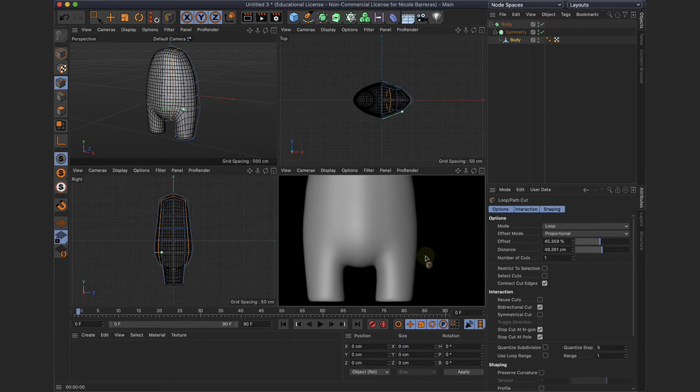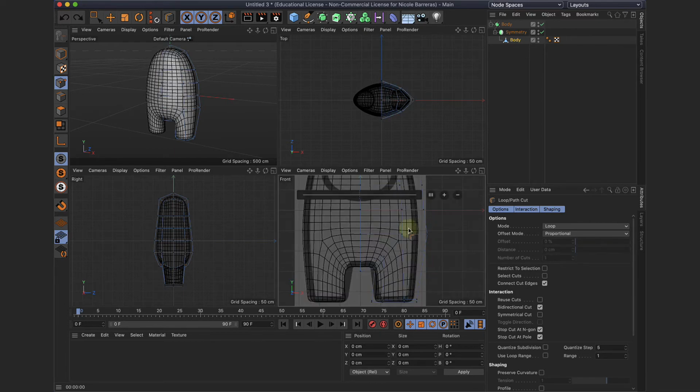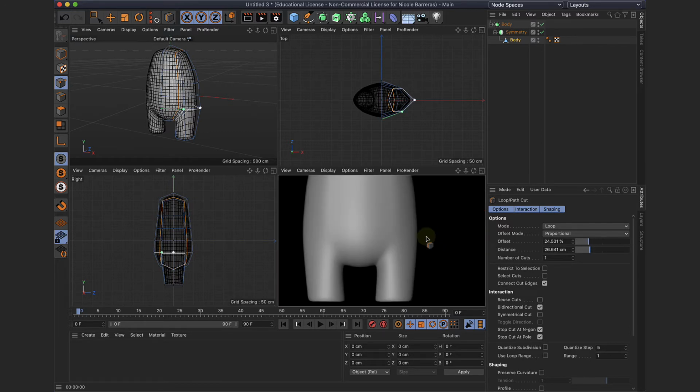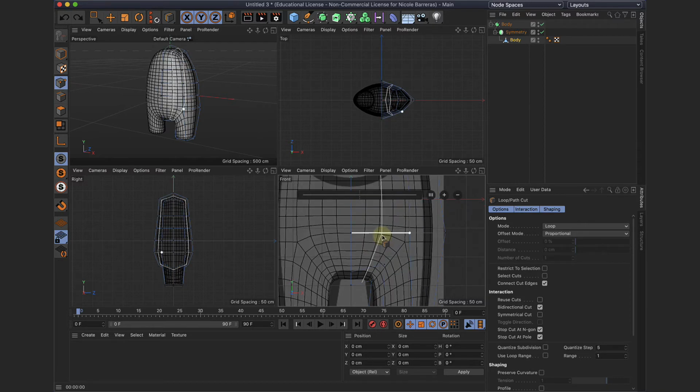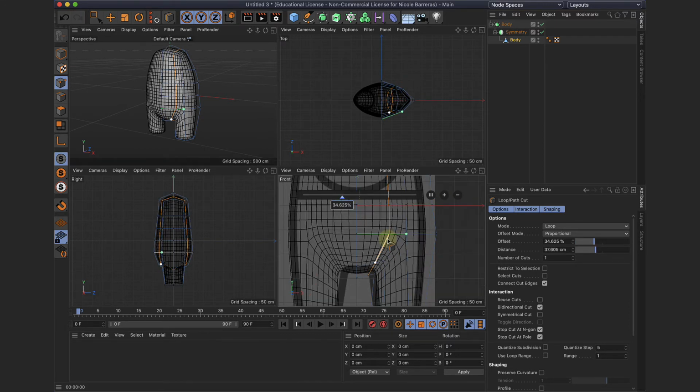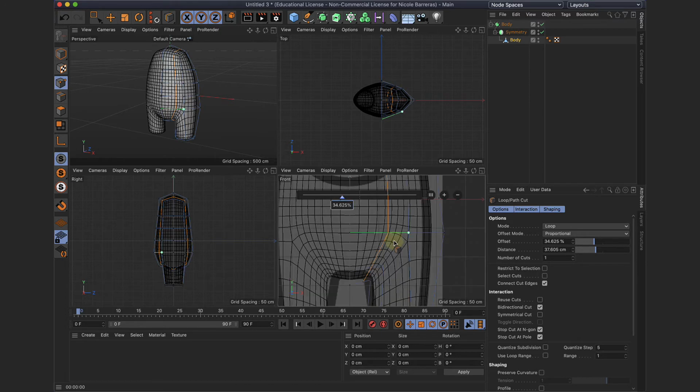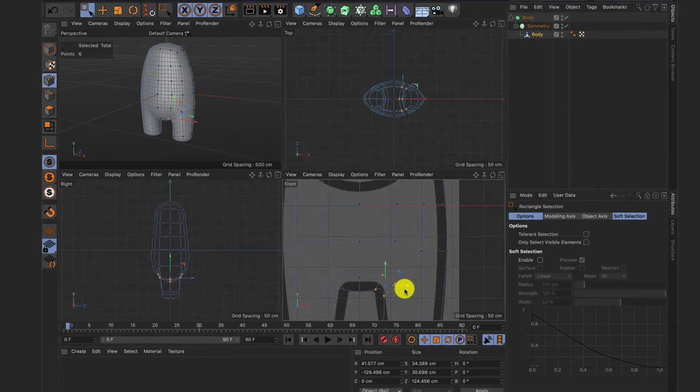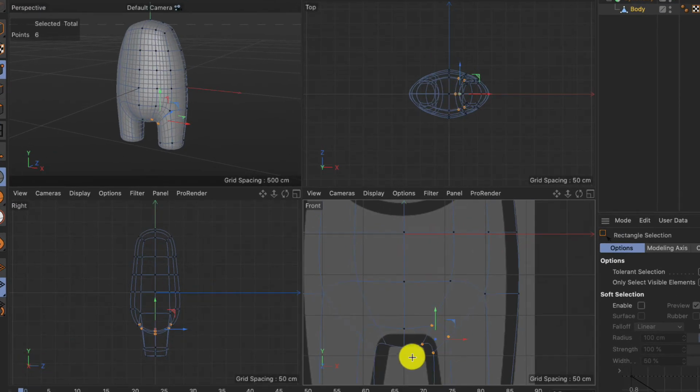Make sure that you are looking at both your front view and your perspective view so that you can see how your geometry looks. When I was adding that cut, I made the cut multiple times and was not happy with the placement, so I would Control Z to go back and then try again. Making sure to look at my perspective view as well as doing a lot of render previews to see how my final model was looking. This will force us to also change some of the points.